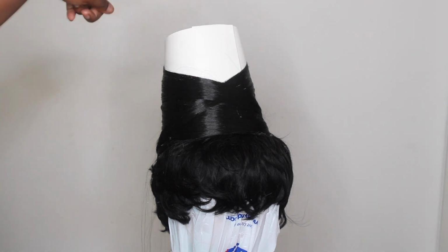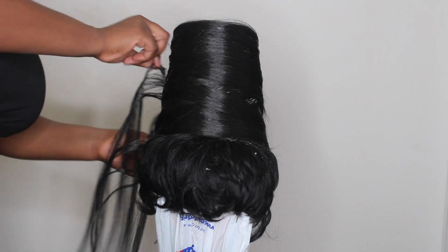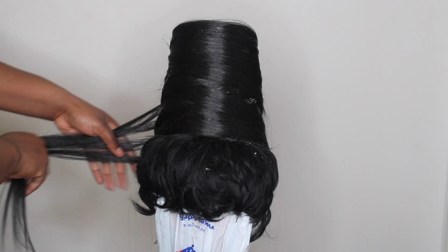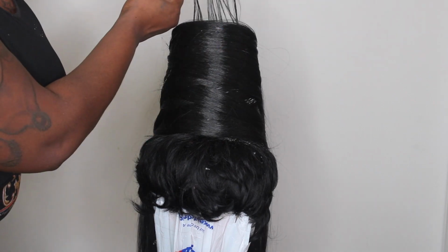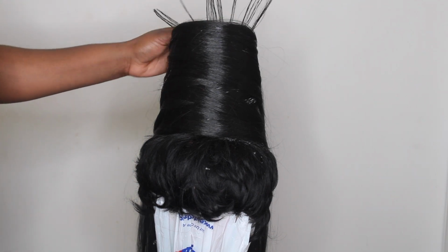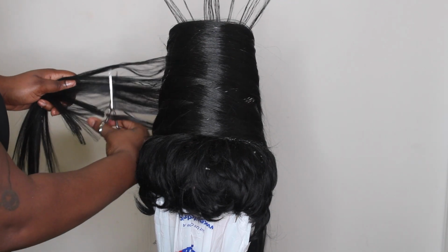So what I'm showing you now is I'm going to go ahead and finish wrapping it off camera, which I did. So now I'm back, and what I'm doing now is trying to glue the back pieces. I did spray this hair already with the Got To Be to kind of make it stiff, just so I could see where I wanted it. So I glued the rest of those in the back, and then I have that small fan one on the top. I didn't want the fan to be as big as hers. I wanted to do it a little bit differently because, you know, I gotta be me.